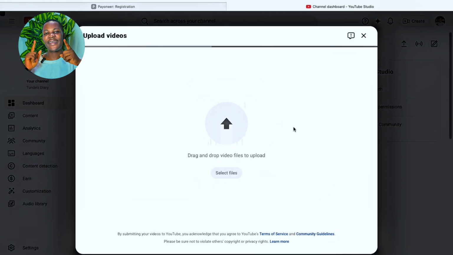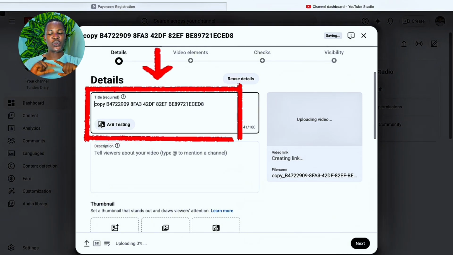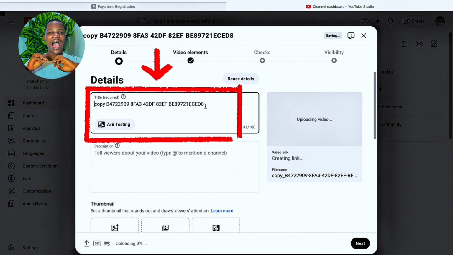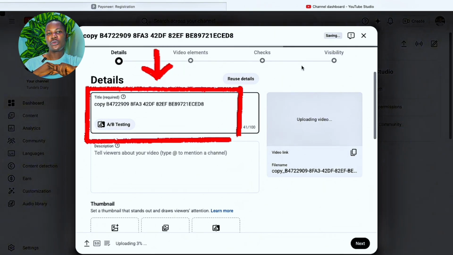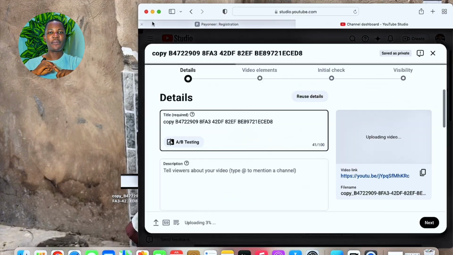Now here is the first mistake a lot of YouTubers make. They upload their videos without a file name. Now look at this. How do you expect the algorithm to push your video that does not have a name? This video does not have a file name. You can see we are just seeing numbers and alphabets, which does not make any sense at all. So as a YouTuber, the first thing you need to do while uploading your videos is to make sure that you have properly renamed them before even uploading it.